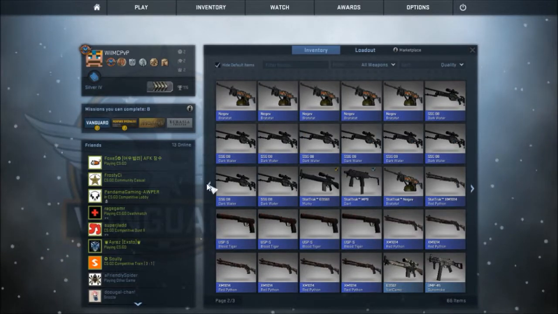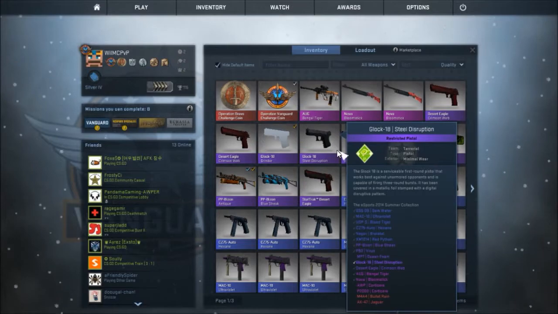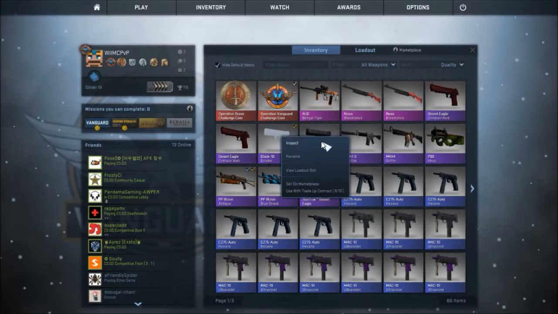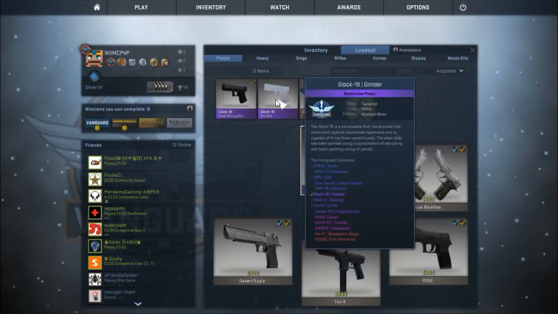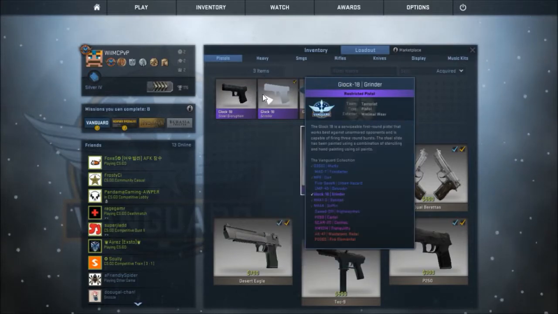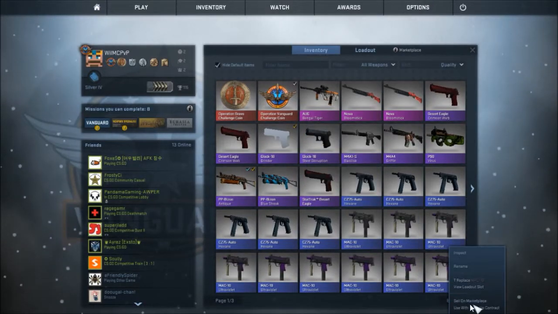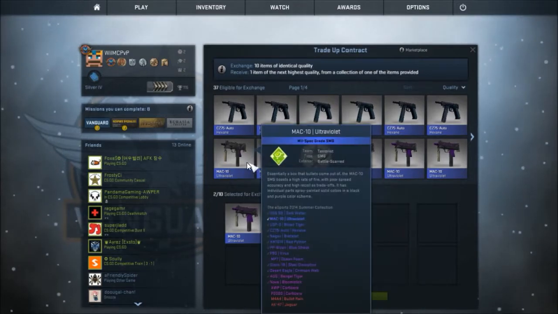Okay, let's use this goddamn trade-up contract. We have how many? 1, 2, 3, 4, 5, 6, 7, 8. Okay, so we got 8 of them. Hang on. I want to see. Let's just go loadout slot. I can't actually see the grinder, goddammit. Yeah, okay, I'm going to keep that one. Inventory. Let's go trade-up contract. Let's use the trade-up contract. We have 38 eligible for exchange.